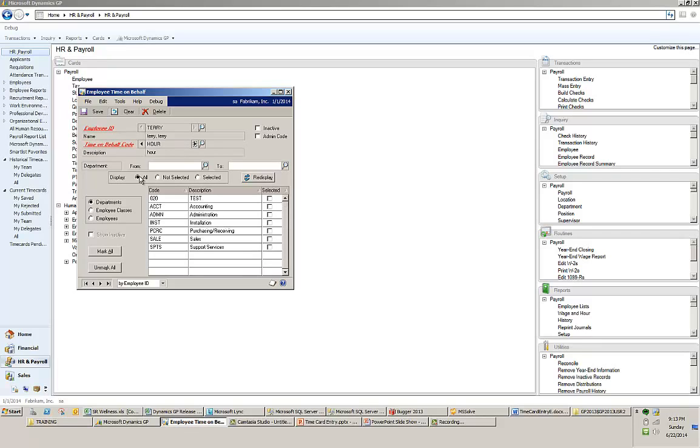So I'm going to arrow over. I have assigned her the hour time on behalf code. If I look at that under the employee, it defaults in what I had at the setup, but I can also change it. So we can change it at the setup and roll it down, or we can mark it here. I have a few employees that I can enter time on behalf of. Again, we have the show inactive as we did in those other windows. So this is where you would assign your time on behalf of codes to your employees.